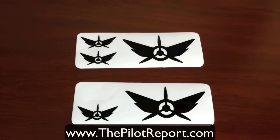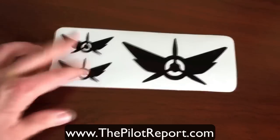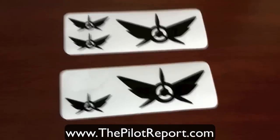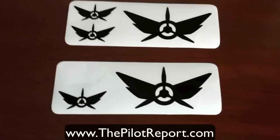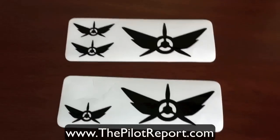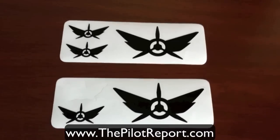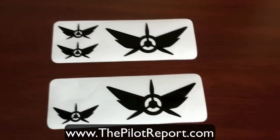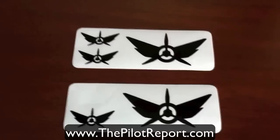These next items are the Runway Pilot high-quality vinyl sticker set. Each set comes as one sheet with two small logos and a larger logo. The quality and thickness of this vinyl is not easy to show on video, but this isn't just some cheap sticker — it's very thick and very durable. I took one off the sticker set and put it on my laptop screen, and that's when I noticed just the thickness and quality. These are very durable and quite a nice addition. You can throw it on your snowboard or your laptop and show your support for the Runway Pilot brand.